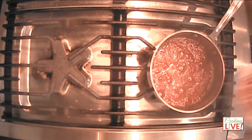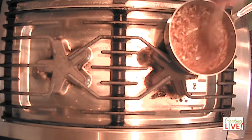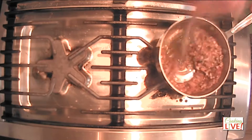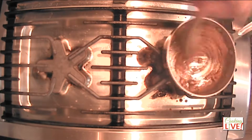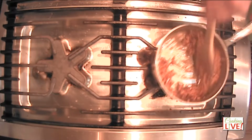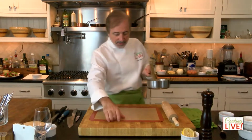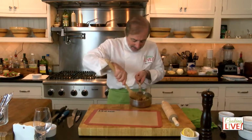This is dark enough. Go ahead and put in all the nuts. Be careful, it's going to be very, very hot, of course. And then quickly mix it up. Look at that. Mix it up until it absorbs all the nuts, gets all the caramel. All right, I'm going to return to the cutting board now. There we go. Don't put in the seed pod yet. Just keep on stirring like that.